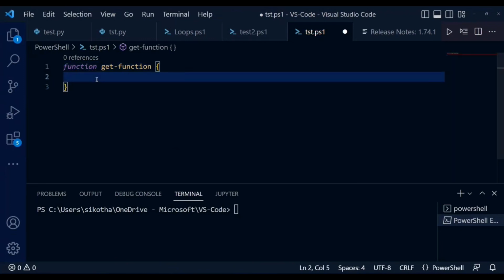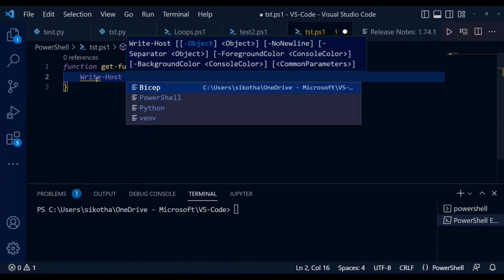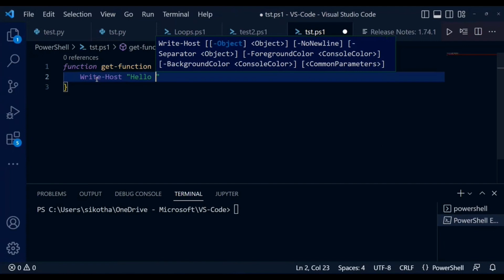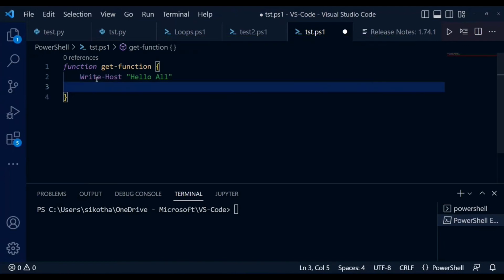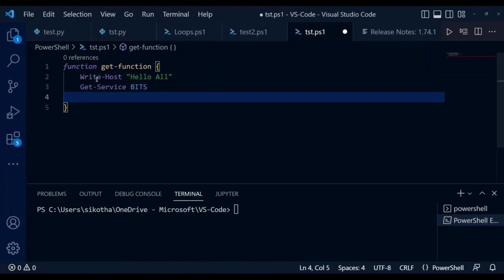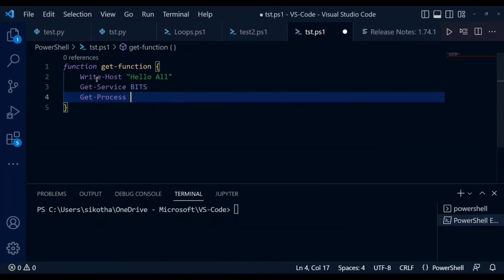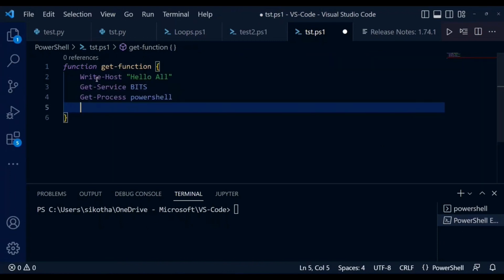Inside of this, I'm writing some lines of code: Write-Host "hello all", then Get-Service, followed by Get-Process PowerShell, then followed by Get-Date.